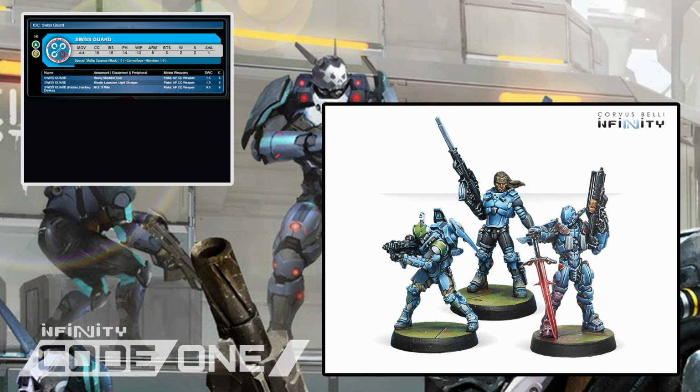As of making this video, the only current Swiss Guard comes in Pano Booster Pack Alpha. However, once again, there are older sculpts that you'll be able to track down secondhand, and new ones will definitely be in the pipeline.